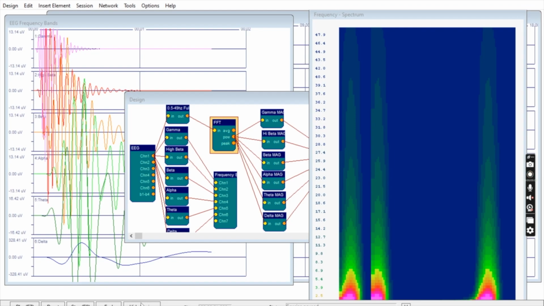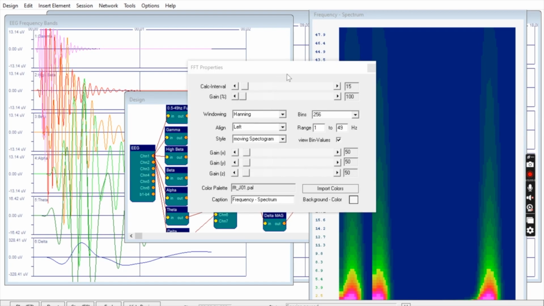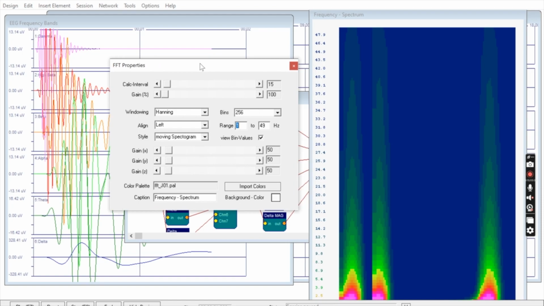And same thing with the FFT graph. If you just right click on there, aside from setting the range, you can also set the gain on each axis, and the overall gain as well. If you're finding that it's just one big block of color, then bring your gain down a little, and if you're finding that you're barely getting a signal, bring your gain up a little, and in that way you'll be able to get a clear signal.